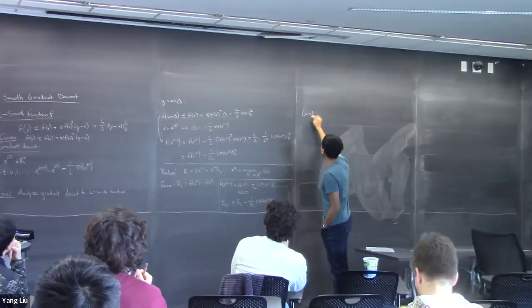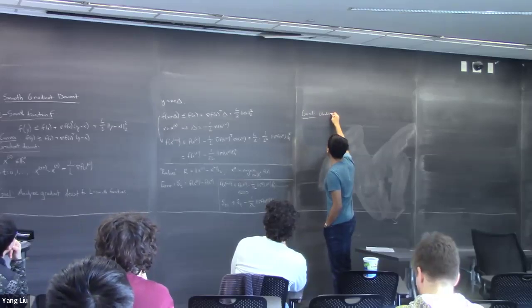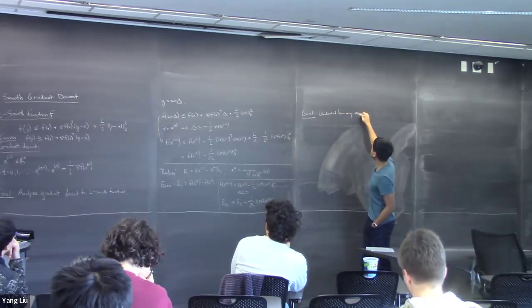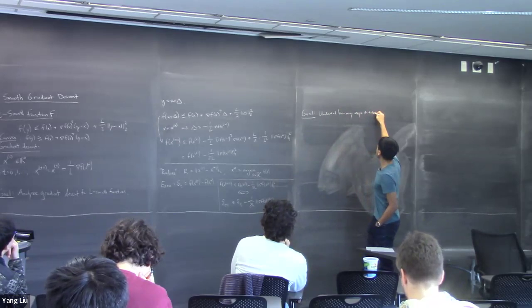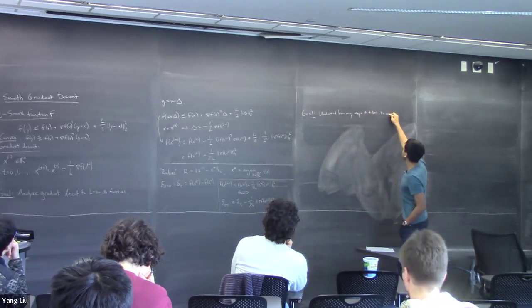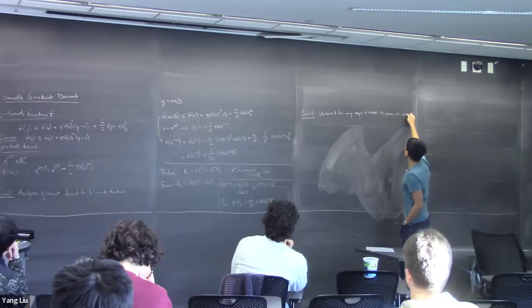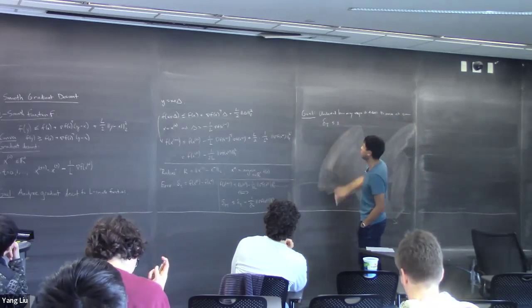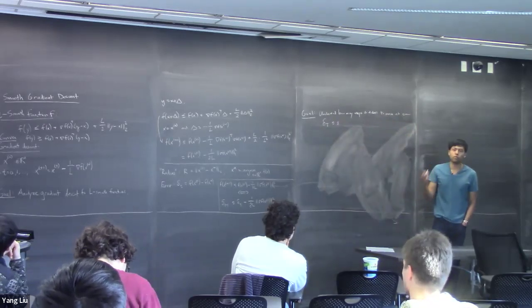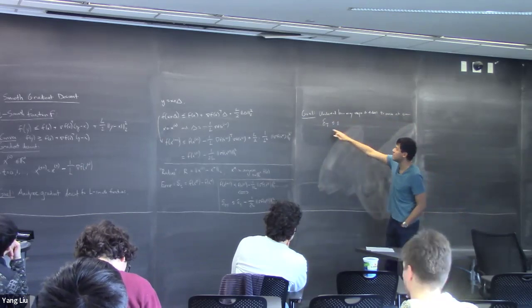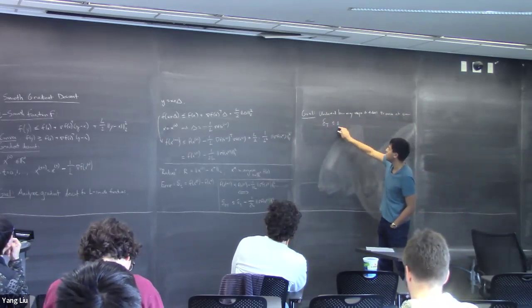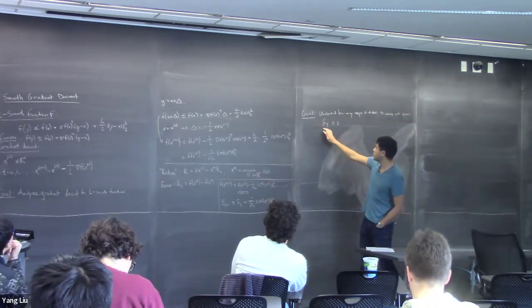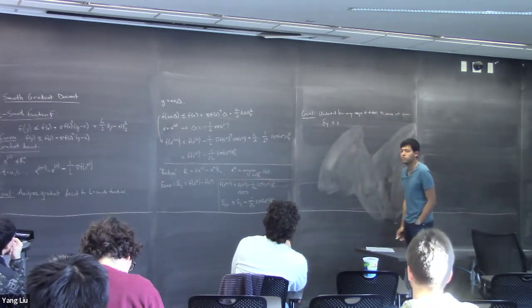One goal of the analysis is to understand how many steps it takes to arrive at some delta. I'm going to write capital T as the total number of steps, and delta at most epsilon. That is the overall goal of the analysis: to understand how many steps I need to take until delta of capital T is at most epsilon, where epsilon is my goal error. But how are we going to understand how quickly delta t falls to at most epsilon?